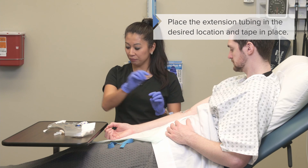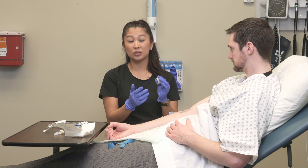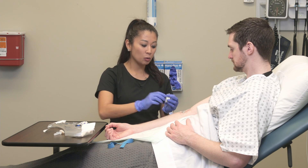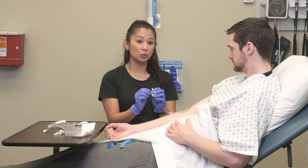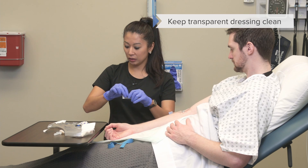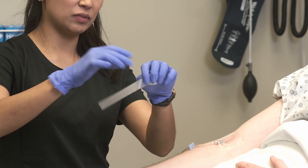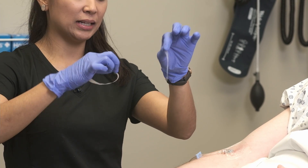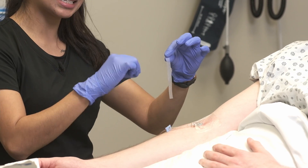Now that we've got this taped down, I'm going to secure it better because anytime this is in a patient's arm it can get tugged or move around. There are lots of different ways to tape — I'll show you how I do it. Note that under the transparent dressing, unless your facility uses a stabilization device, we should not use tape underneath — we want to keep everything clean and sterile there. This tape tears very nicely, so I'll use a generous piece and split it down the middle, which is nice. You can even save the tape on the back of your glove. Then I'll slide the thinner strip underneath the extension tubing.